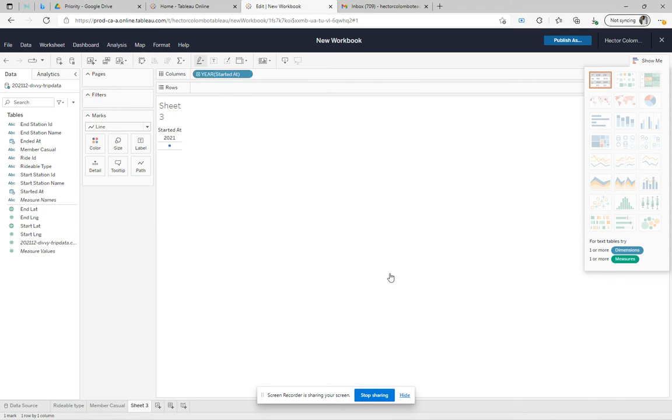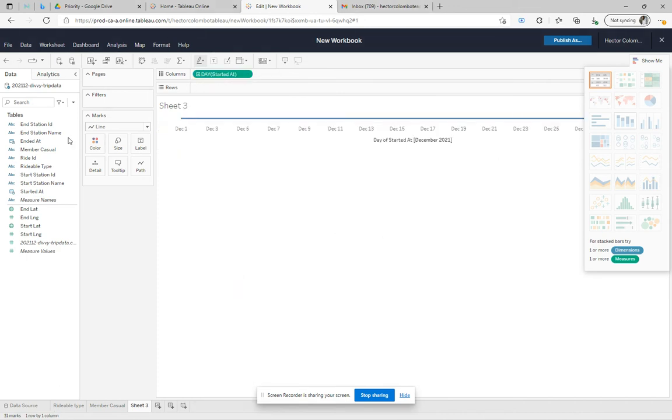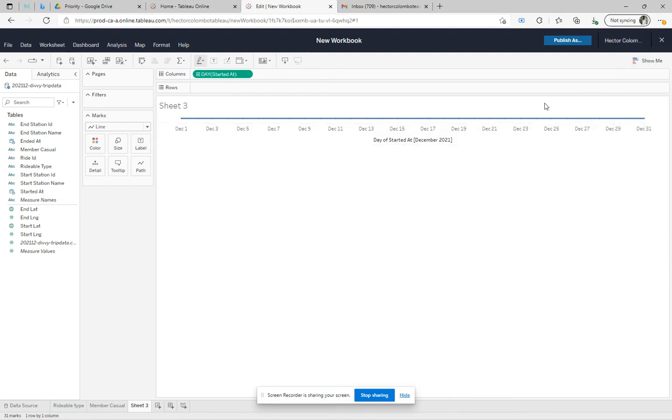Because our data or information is in days of the month, we're going to click on the drop down arrow and then select days. Okay, that way you can see how the chart is already prepared to get information on each day of the month.